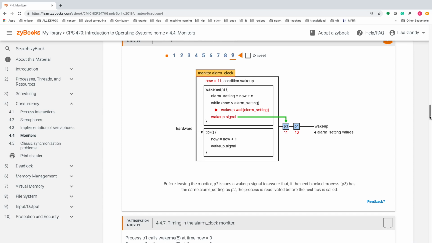So it's going to call the wait. If P1 was the first one that got there, it's going to call P1. It's going to wake it up. P1's going to wake up, and then that's going to call P2 and P3. P2 will wake up P3. So it doesn't start with P3; it would start with P1. Yes. Okay.